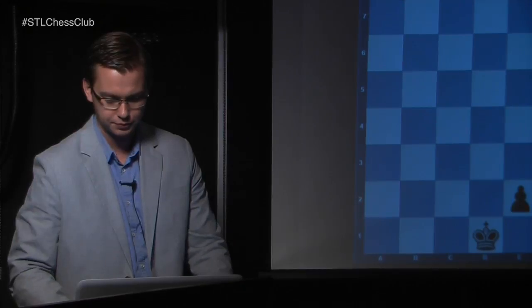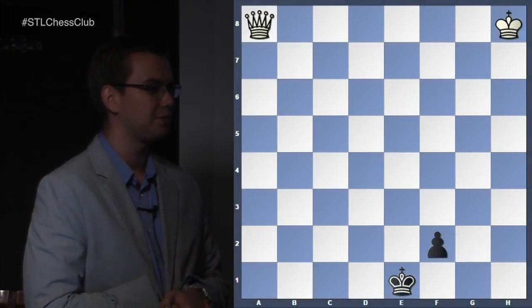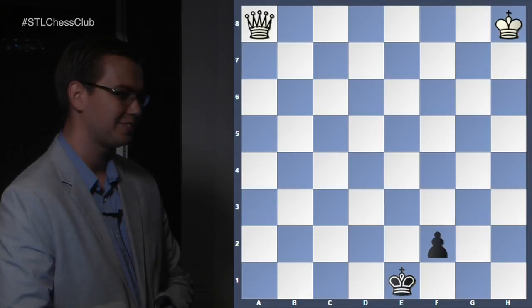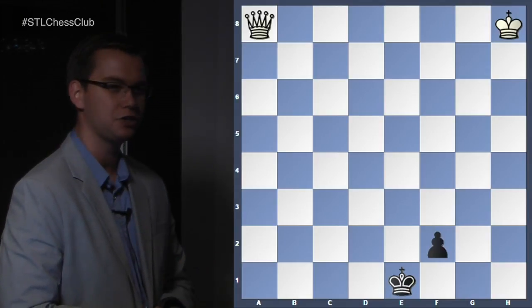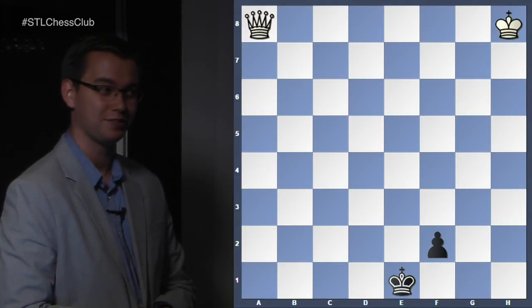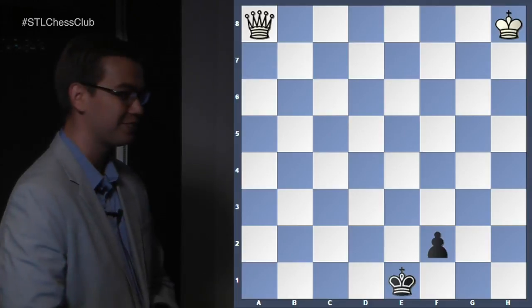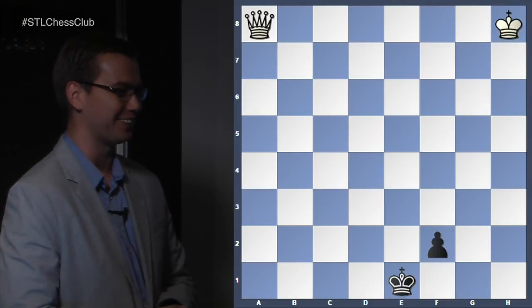What about if I just move the pawn one square to the right? Looks totally the same, but it's hard to calculate till the end. But just a hunch, what's the result? Anybody know? Draw. Okay. Anybody for a win? Anybody think that white's going to win? I think white. Okay, white will win. All right, we have a fight.